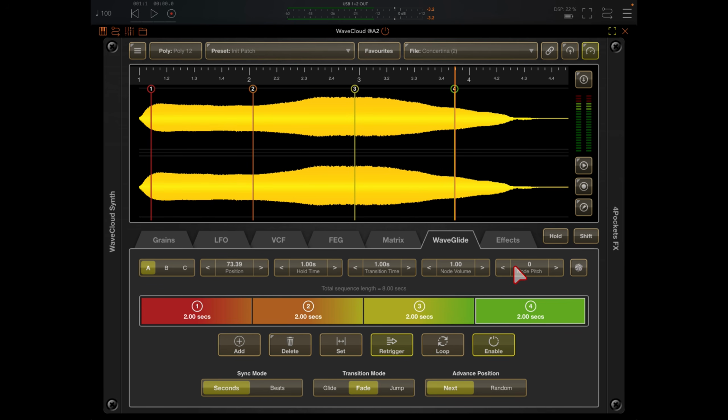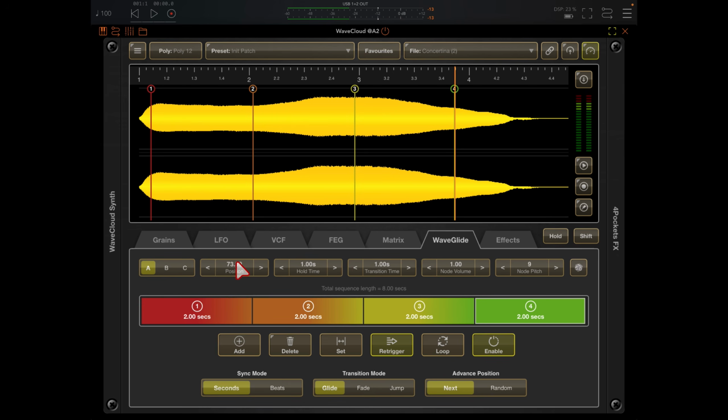And then this one here, I will increase to 9. Let me make sure I'm going to have this on glide. So I'm going to choose glide, glide, glide. And I think this one is on glide.